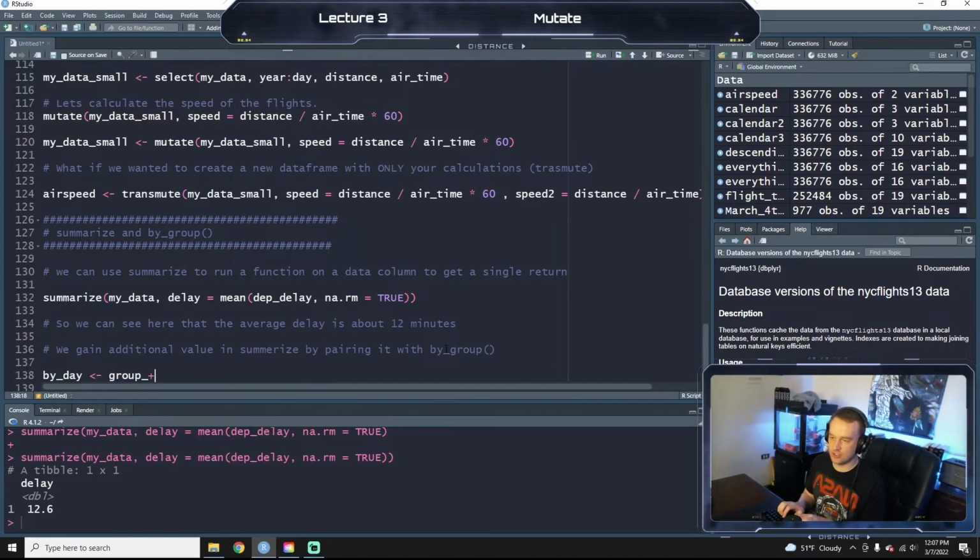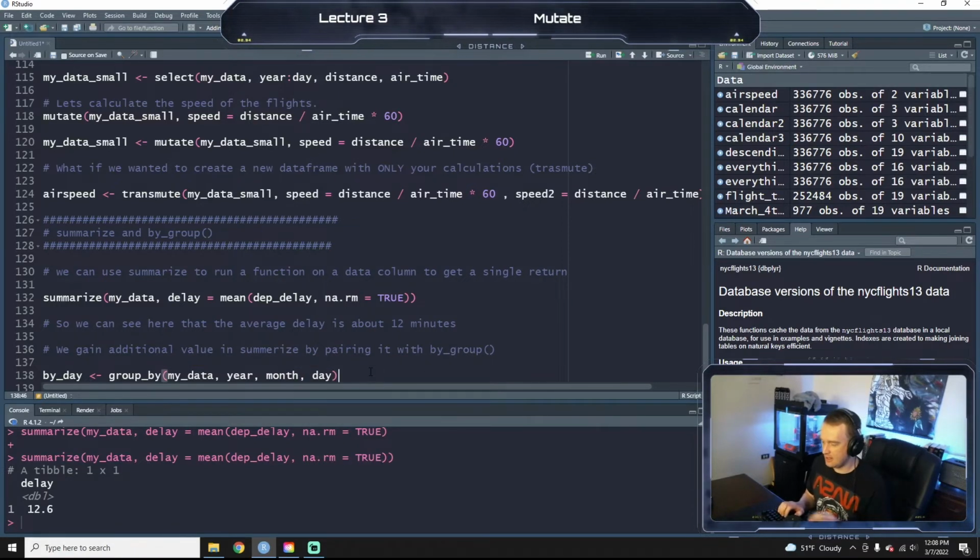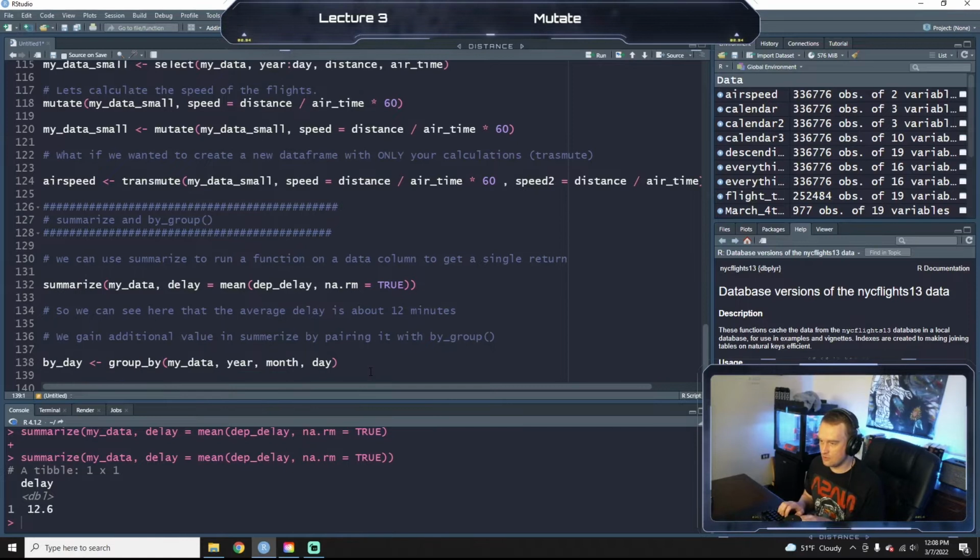And we're going to use the group by function on our my data set, our master data set, and we're going to say year, month, day. We'll then summarize by day, our data frame that we just created.